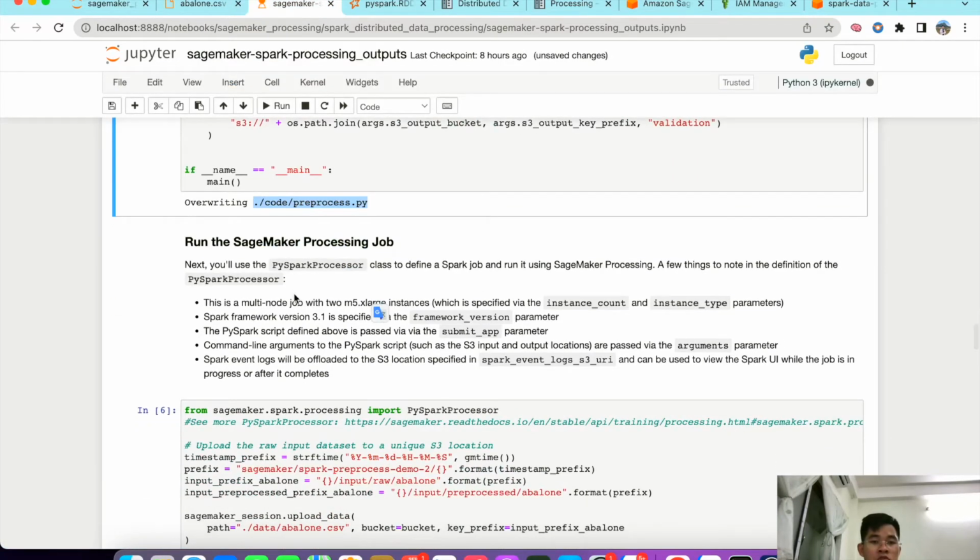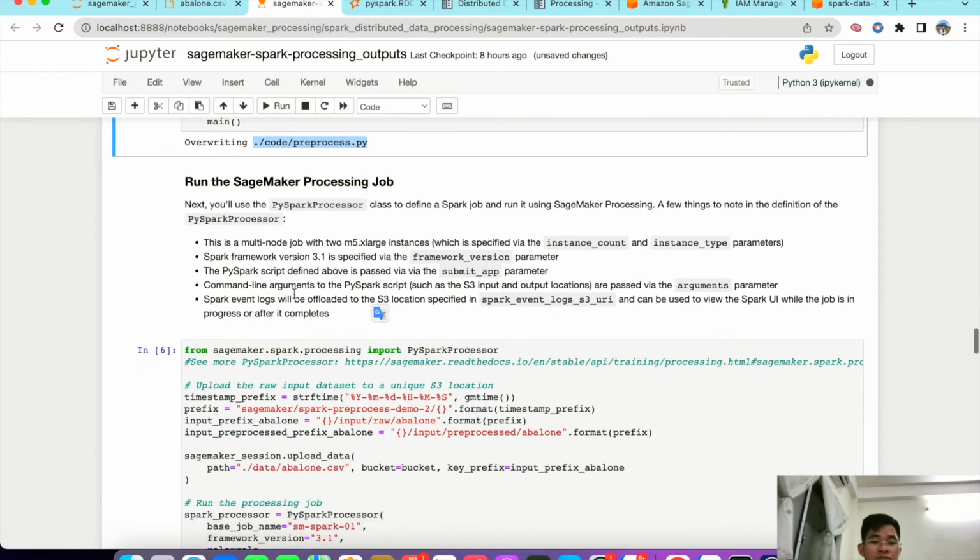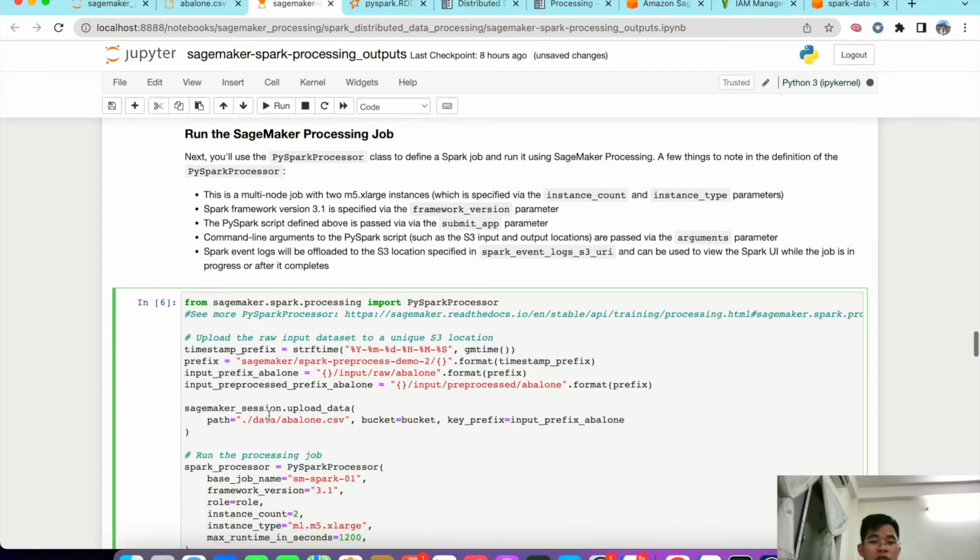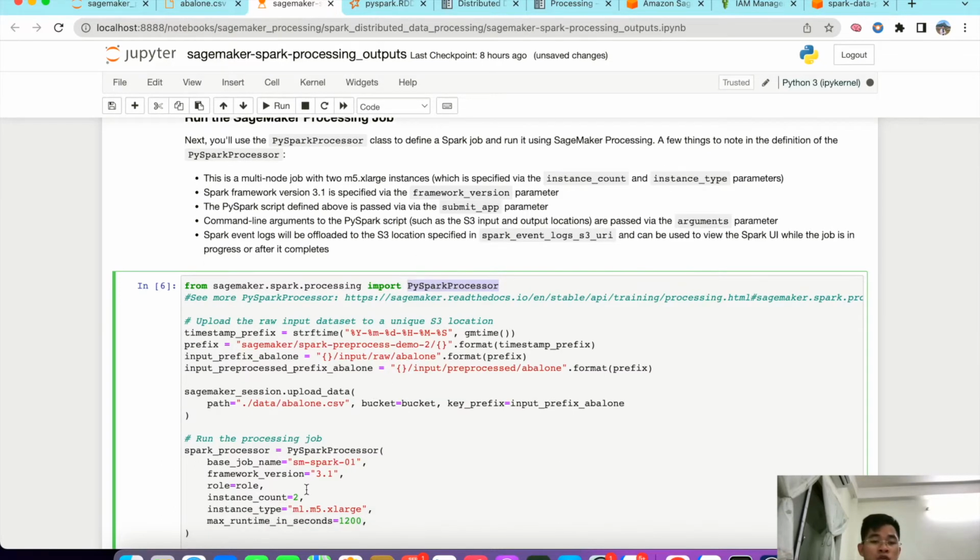Okay, so running the SageMaker processing job, the first thing is we go through the PySpark processor arguments. This is a multi-node job with two ml.m5.xlarge instances. So we can specify the instance count and instance type. Here we use two instances and instance type ml.m5.xlarge.